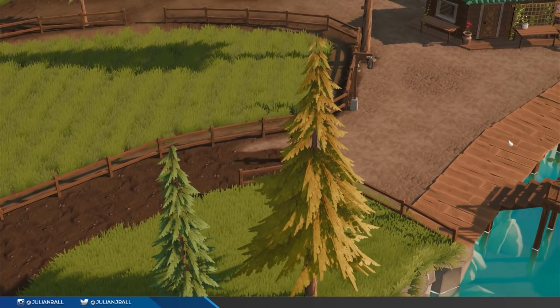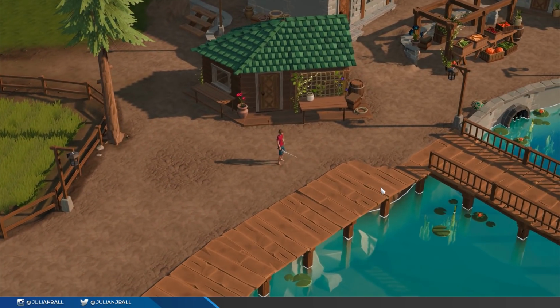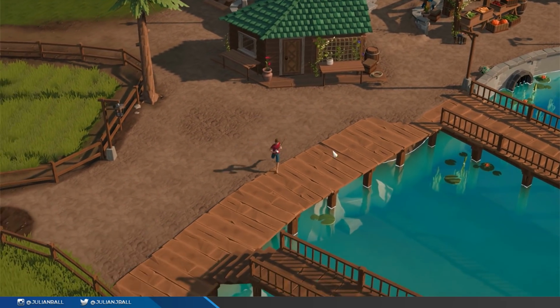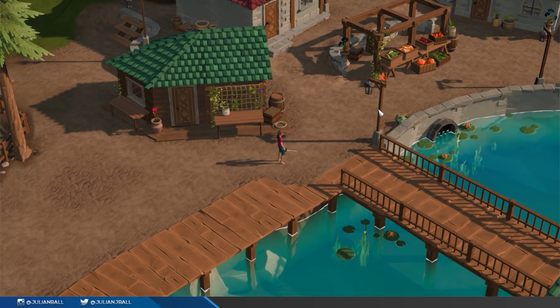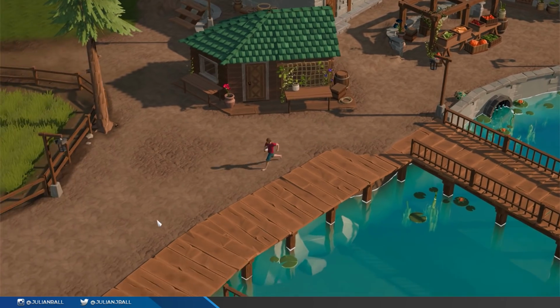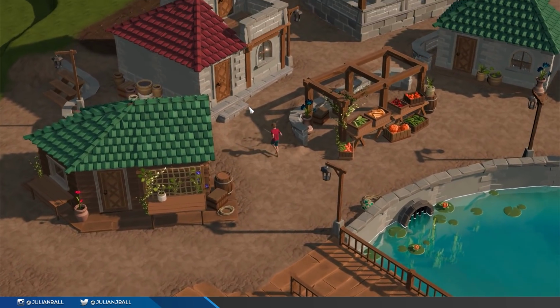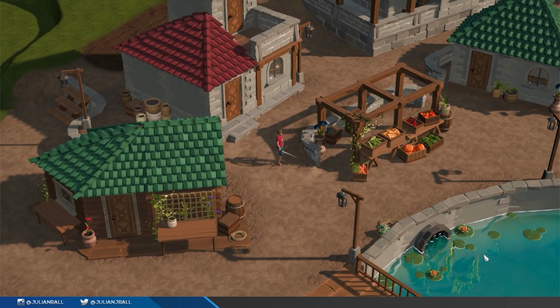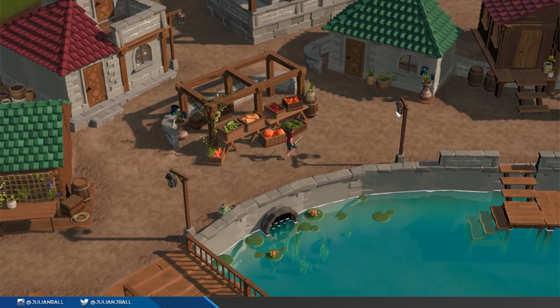So if we go over here, this is where we first enter the town, and you can see it's a bit different scenery than what you guys are probably used to seeing in the devlogs, because it's all just been nature so far. It's all just been on the player's island where it's fully nature, and then all of a sudden now we've got all these houses and buildings, and it's completely different scenery. And yeah, I'm really, really liking how this is looking.